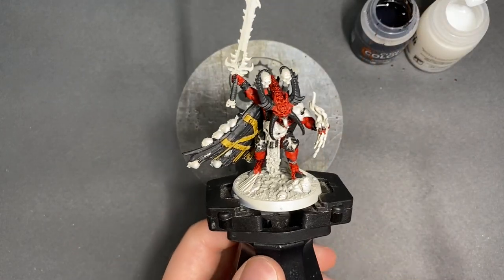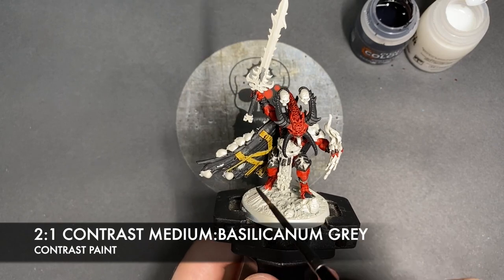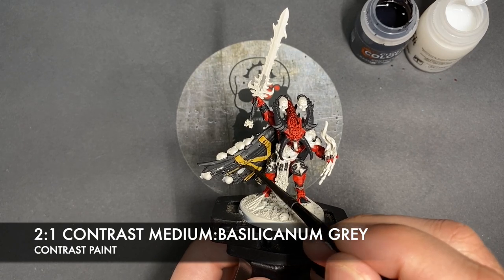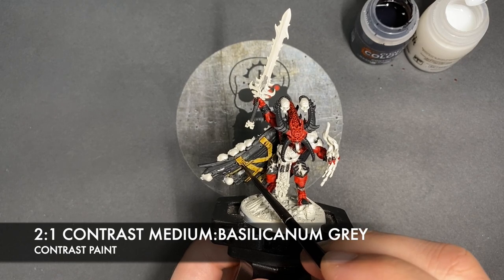So with that done, we're then going to create a roughly 2 parts Contrast Medium to 1 part Basilicanum Grey mix. We're going to paint this over the top of our Khorne icon. We just want this to have a slightly faded greyish tone to it.